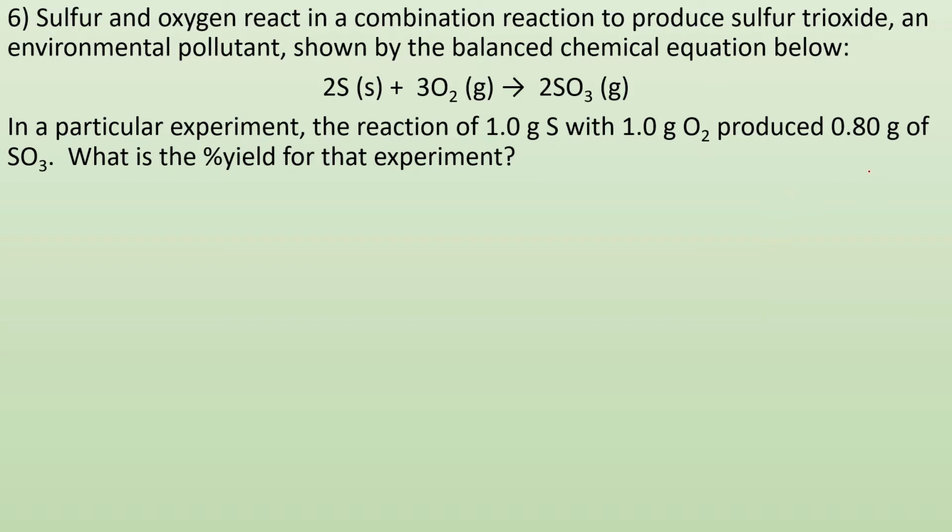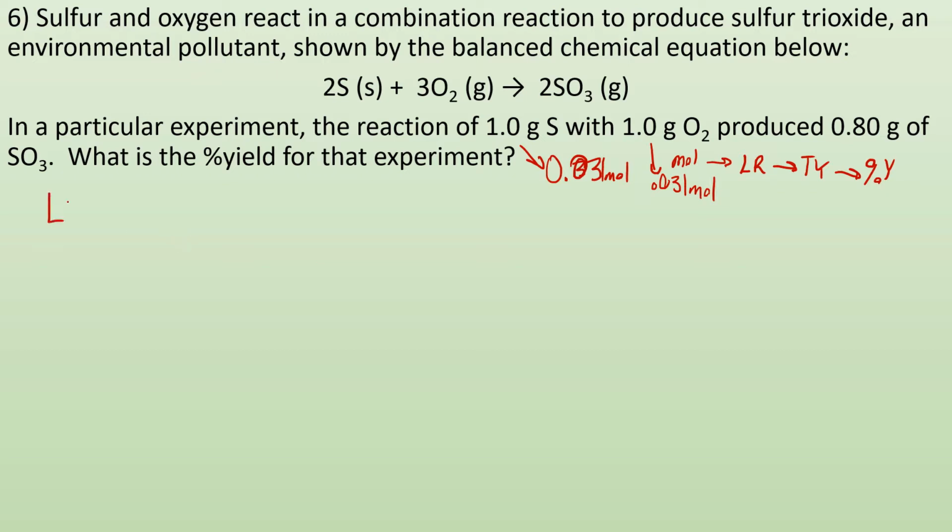So, all right, let's work backwards. If I want the percent yield, I need to know what my theoretical yield is, which means I need to know what my limiting reactant is, which means I need everything in terms of moles, right? So this is going to be my roadmap for how I'm going to solve this problem. So first, let me convert everything into moles. 1 gram of sulfur, I divide by its gram formula mass, is 0.031 moles. 1 gram of oxygen, I divide by 16.00, and I end up with 0.031 moles as well.